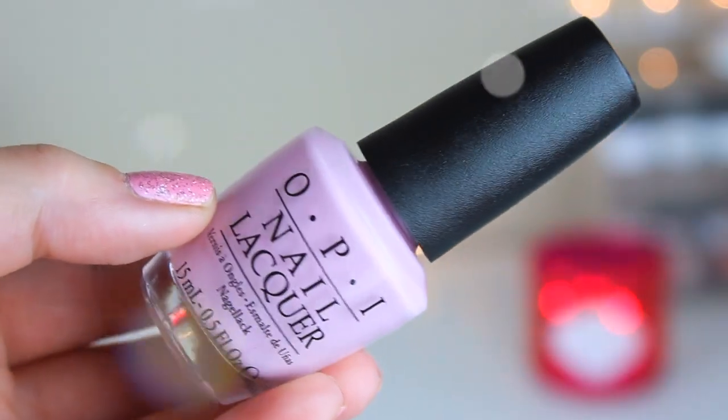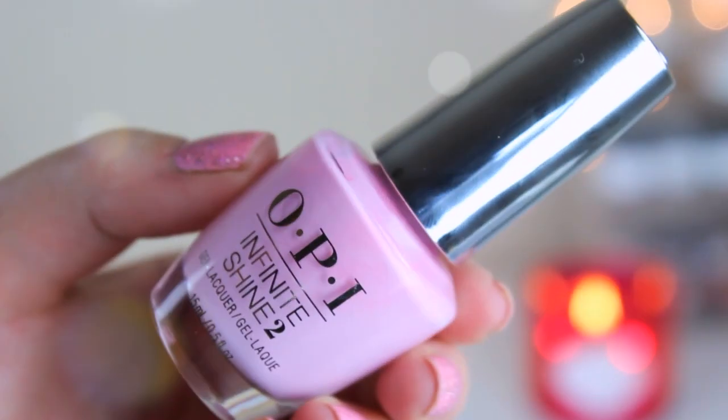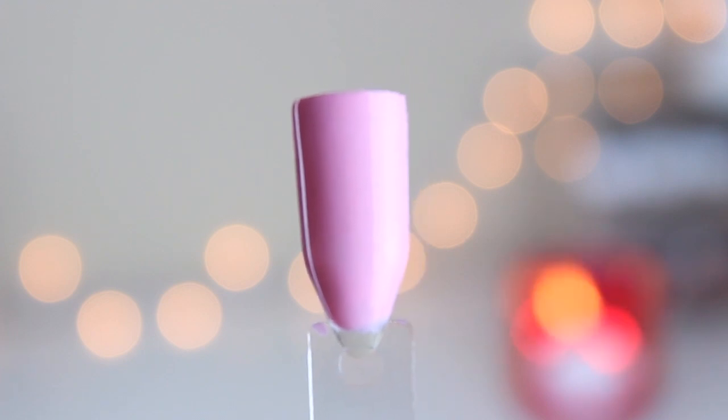First up is Getting Nadi on My Honeymoon, N-A-D-I. This is one of the ones I picked up in both shades. I am so drawn to light pinks any time of the year, any collection. When you swatch it, it is like the perfect strawberry ice cream pink color. It's an amazing cream finish, shiny, beautiful, and I cannot wait to slap it on both my nails and my toes.